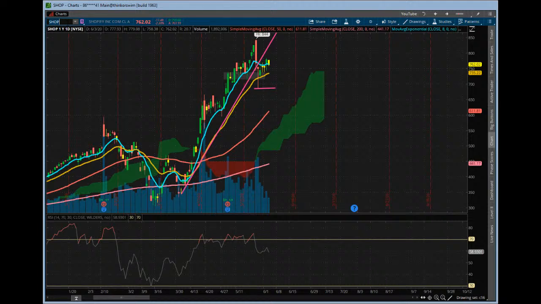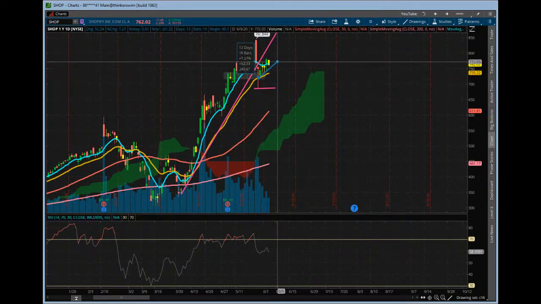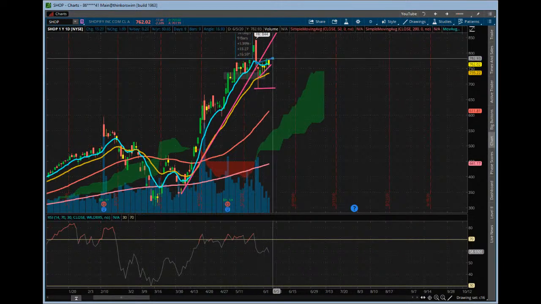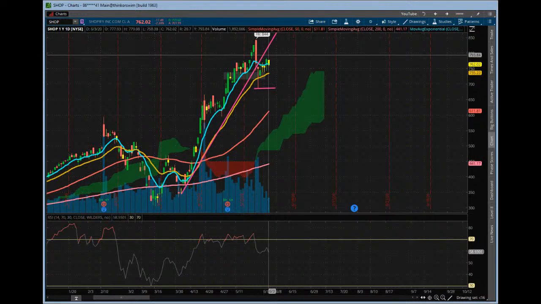So SHOP, inside day, right? Just watch it. We talked about it as a potential bear flag. So just be careful with that. We got this right here. The only thing is this lower shadow that gives it a lot of support down here, but it does look a little bit flaggish, off of that big down move, that flagpole down move. Let's see, it's trying to work its way up. Let's see if we can get back above the trend line. Either way, just be careful if it pushes to the downside.